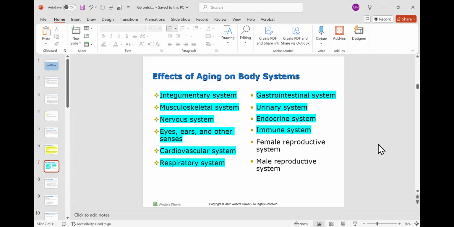And start pumping out white blood cells. So the white blood cells will go and attack whatever that pathogen is to prevent you from getting sick, right? That's the way it's supposed to work. So when people have infections, their white blood cell count goes up if they're healthy, right? Because their body's doing what it's supposed to be doing, right? It's trying to fight off that infection. When you get older, it doesn't work quite as well.